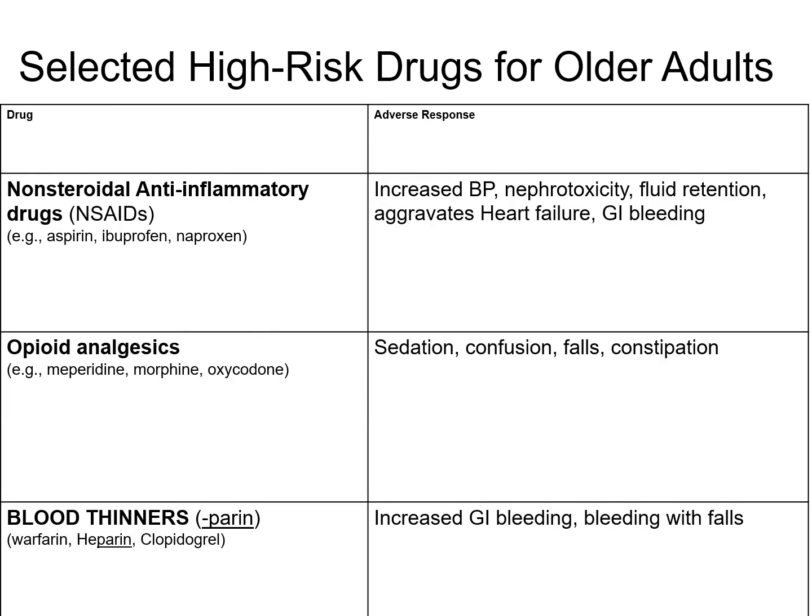Okay, so 3 more high-risk drugs in the elderly. Let's see why. So non-steroidal anti-inflammatories, that's your aspirins, your ibuprofen, your naproxen. Why are they tough on an older person? Well, I think kind of earlier in the module, so non-steroidal anti-inflammatory drugs that are just used so commonly for arthritis and painful conditions and sore joints.